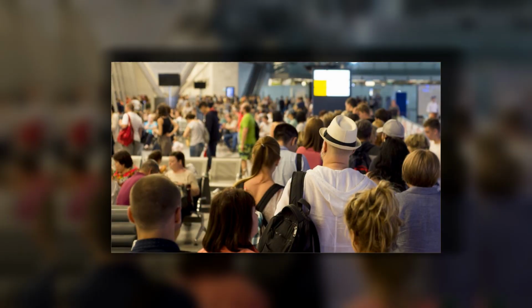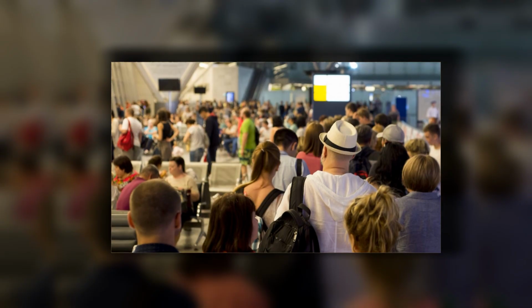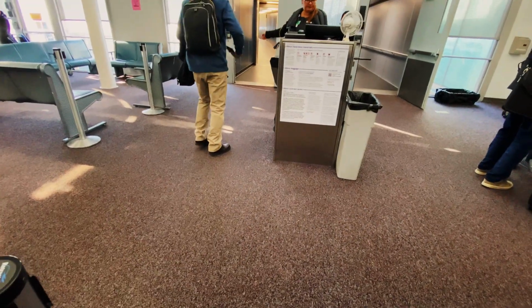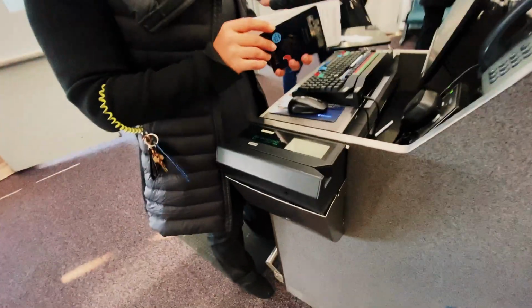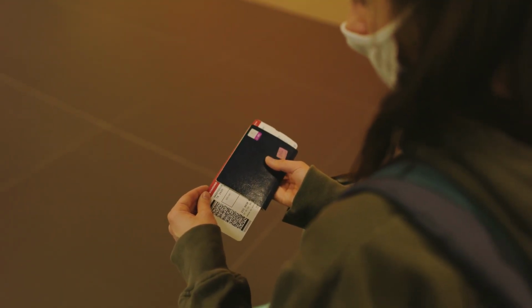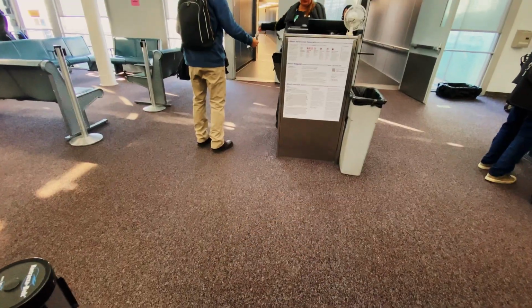If you are in a later group, but the cabin is mostly empty and your carry-on is small, approach the gate agent with a calm question. "Any chance I can step aboard early? I have a tight connection / young child / medical need." Agents have discretion and often will allow a single passenger to board early if it doesn't disrupt the sequence. Be polite, concise, and truthful. Gate agents are far more likely to help someone who makes a clear case.